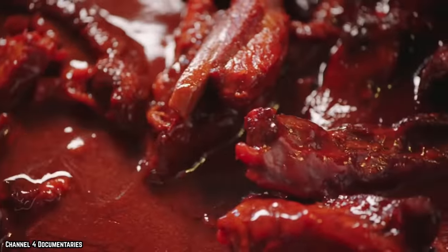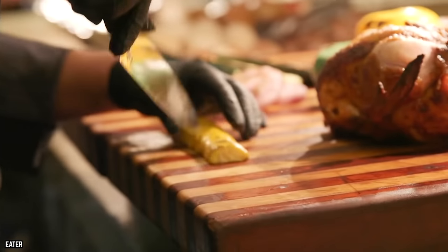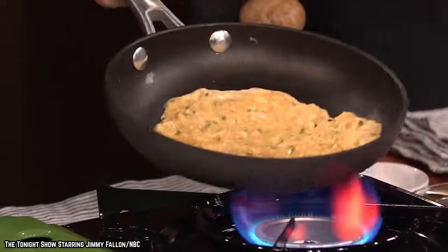A first-rate buffet will have a team of chefs and a team of food runners. If the chefs have to keep filling up the food trays, they're going to be overworked. The chefs need to focus on cooking the food and making it the best it can be. They don't have time to keep reloading the buffet trays. The standards at a buffet might not be as high as a Michelin star restaurant, but the food still has to be tasty and high quality. Every buffet needs a team of highly skilled chefs.